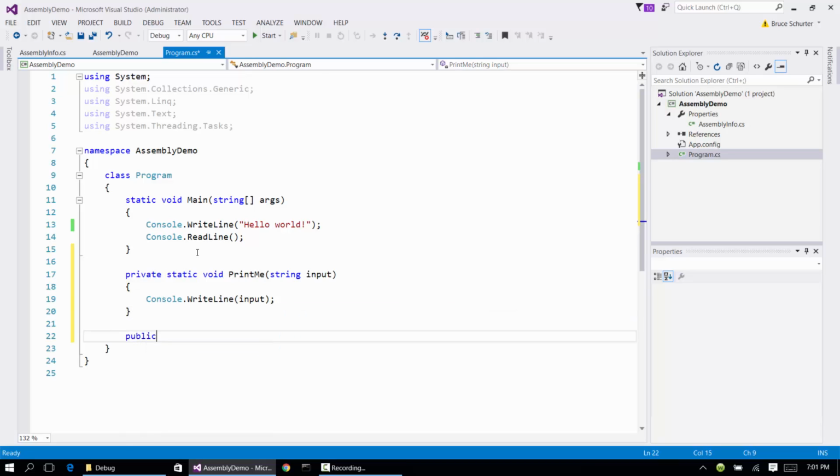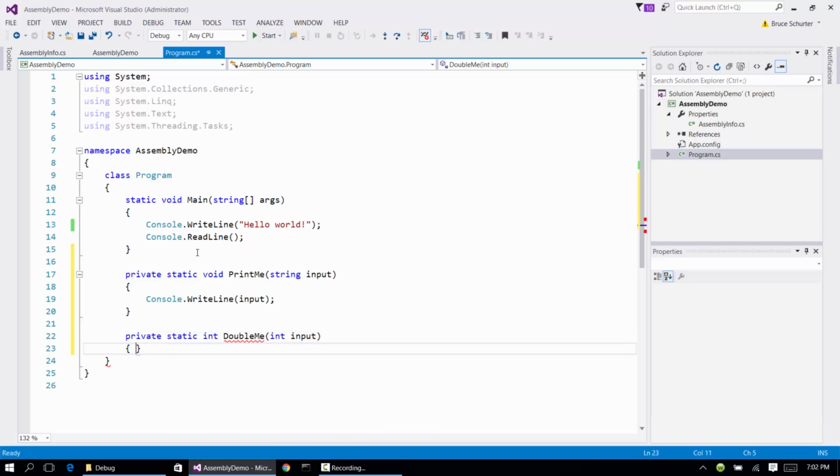We can also do, no, not public. Let's do private static. There's no reason to put public at this level because nothing is going to access this outside of the program class. Don't suppose it would hurt. So we'd have private static void DoubleMe. Oh, let's make it actually, instead of printing it, let's return an int.